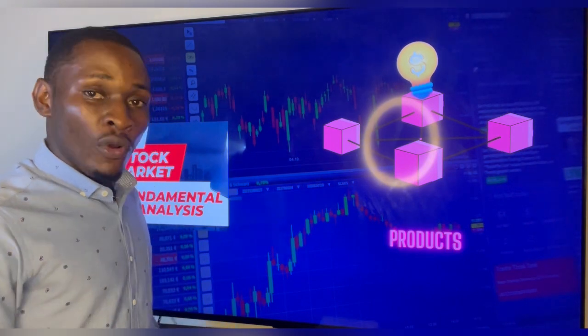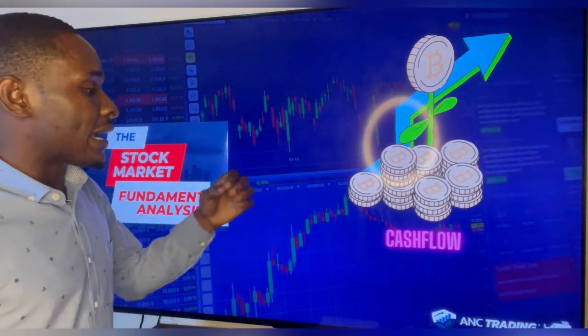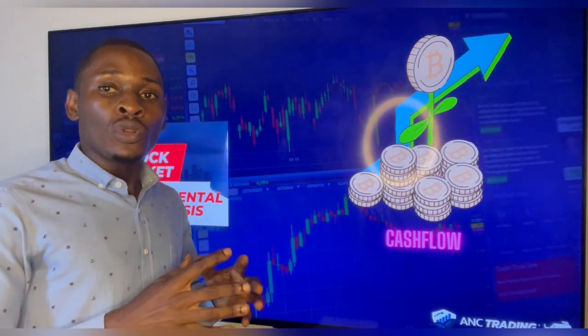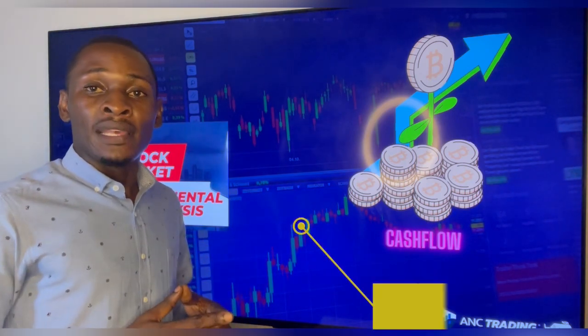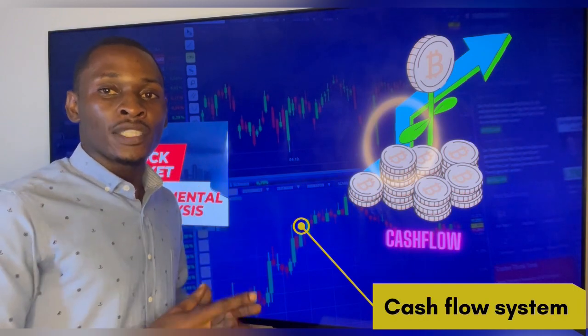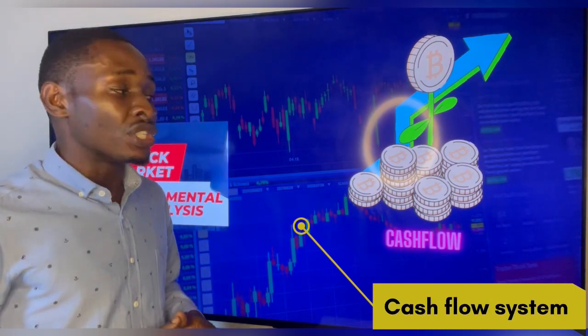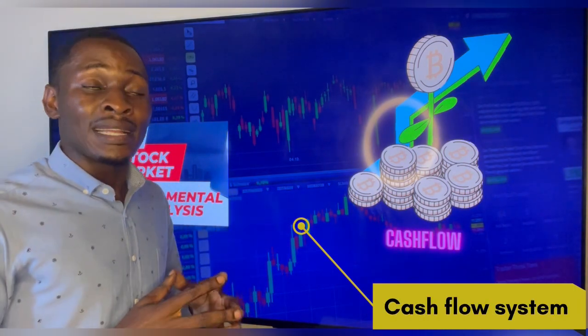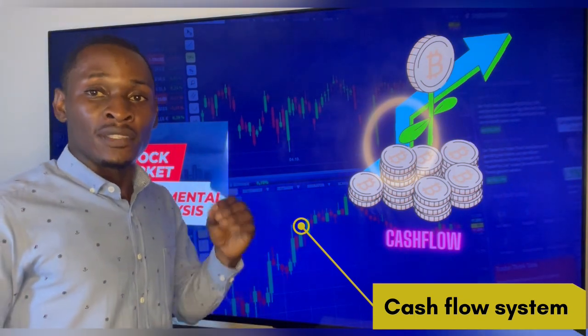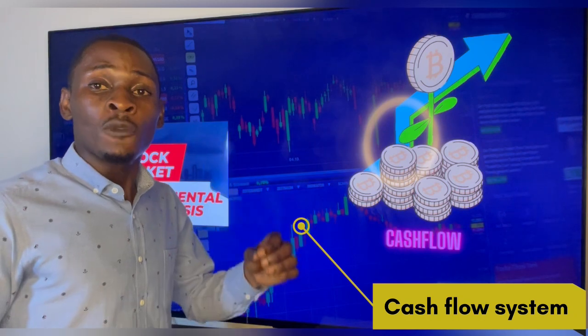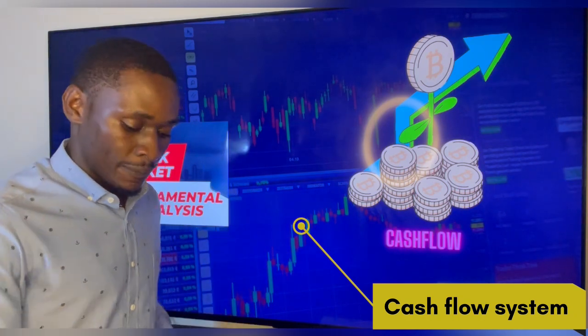Another point you should take into emphasis is the cash flow system. With a very good cash flow system, as a portfolio manager, you tend to understand that a company is going to flourish, but with a bad cash flow system, the company can't flourish. Now, with this and many more, you need to understand that when it comes to stock picking, understanding the different departments of an institution or the institution being listed in the market is very important.